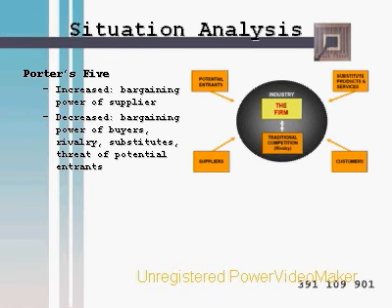Looking at Porter's Five Forces model: when we implement the new technology, the bargaining power of suppliers will increase because this technology is unique and no other store in Canada has it. The bargaining power of buyers will be greatly reduced as the new technology creates switching costs. Threat of substitutes will decrease due to switching costs, and potential entrant risk will reduce due to large capital requirements and hard-to-find distribution channels. Rivalry will also reduce due to the high degree of differentiation our technology offers.